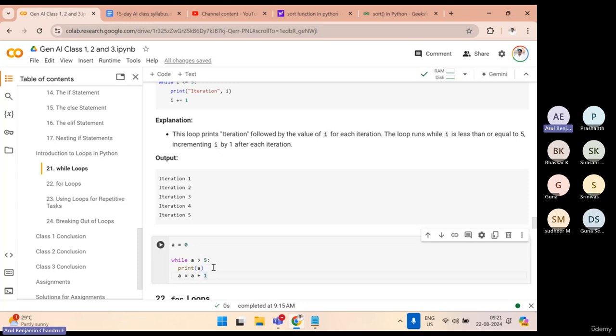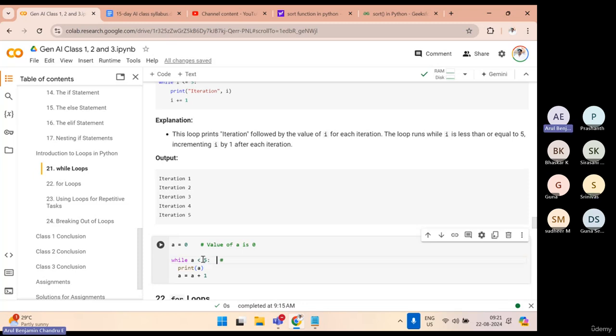Here, first I am assigning a value initially, so the value of A is 0 first. Here I am checking this condition. 0 is greater than 5? No, right?